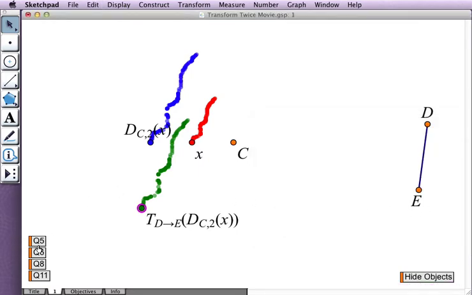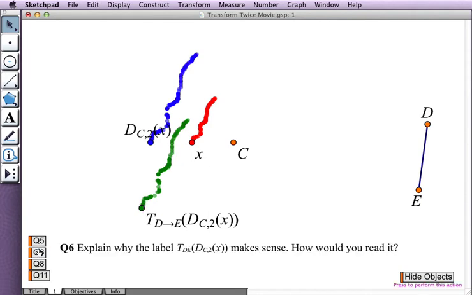So now we can explain question 6 on the worksheet. Why does this label make sense? This green point is the translation from D to E of the dilation about C by a factor of 2 of point X. So that's what this function notation means, and it all makes sense.